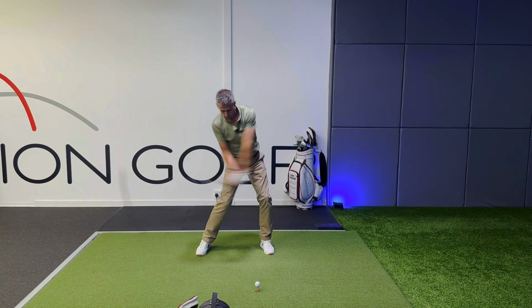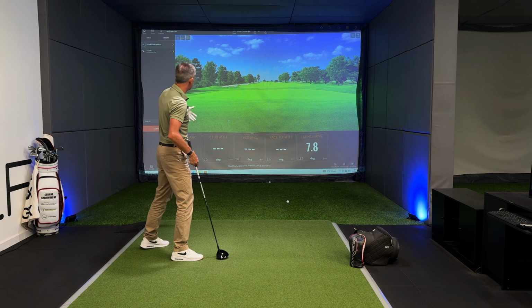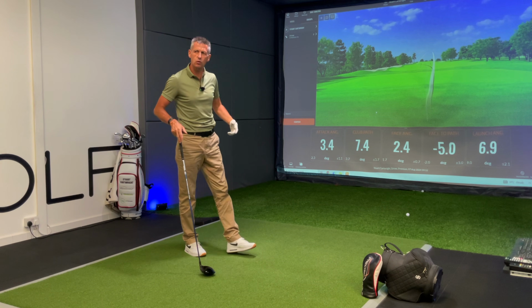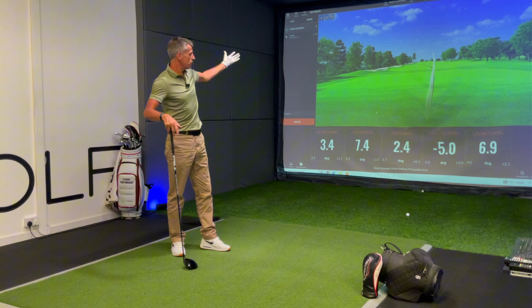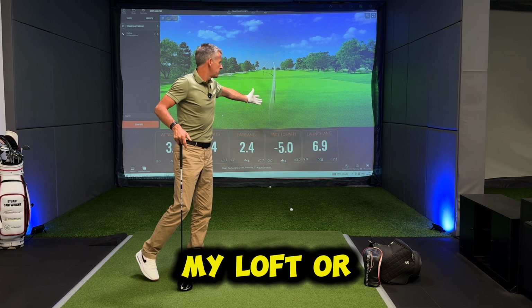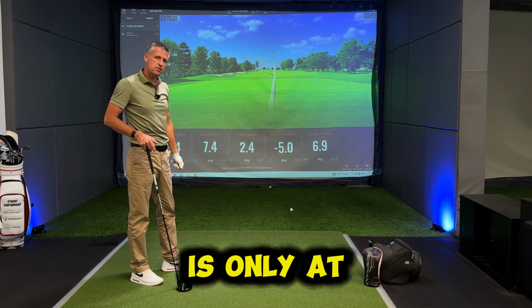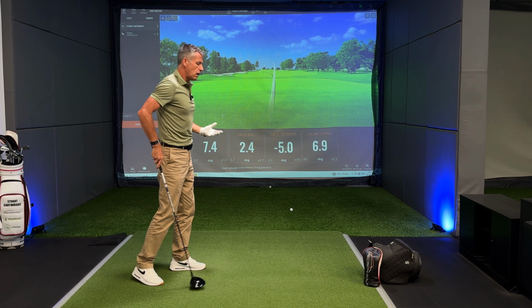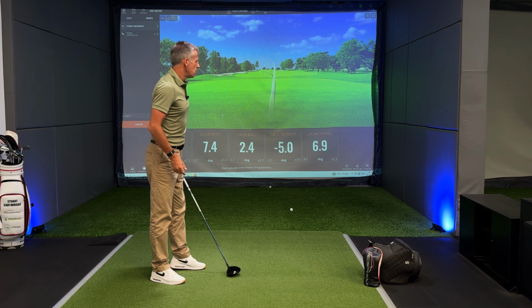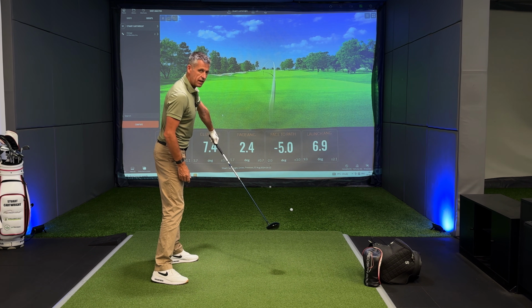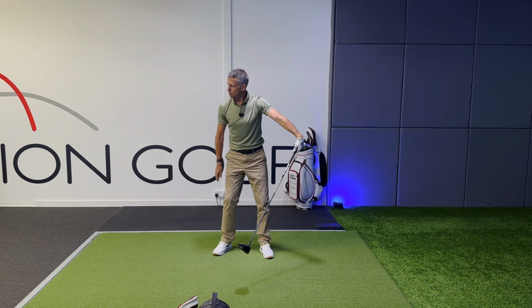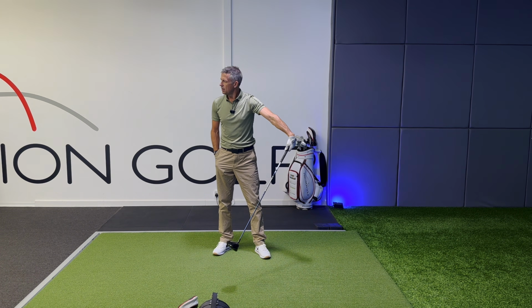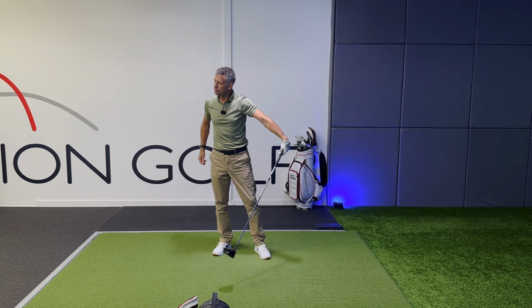So I've hit up on the golf ball, the handle has gone forwards, I've hit up at 3.4 degrees, but can you see how, with the angle of attack at 3.4 up, my launch angle is only 7 degrees? Whilst I did hit up on the golf ball, I then, for the camera, bowed my left wrist to square the face up. Now, unfortunately, with a shaft lean forwards, a square face and hitting up, I didn't really have too much loft.